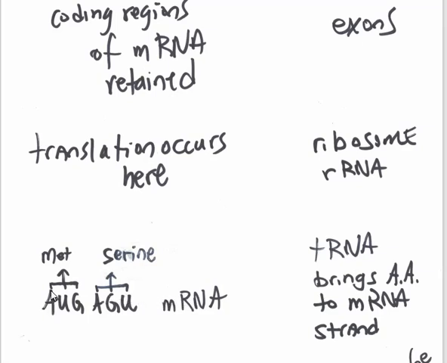Notice that I have 3 prongs on the end of this little arrow. This is kind of representing my transfer RNA, which is shuttling the amino acid, and this 3-pronged interface would be the anticodon on the transfer RNA, which matches to the codon on the messenger RNA.